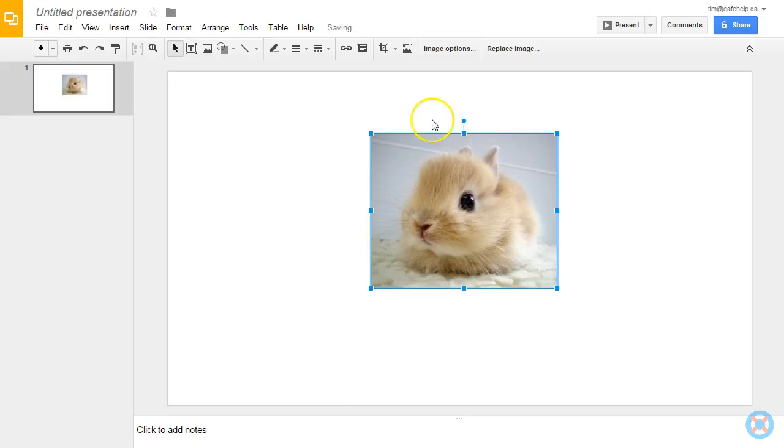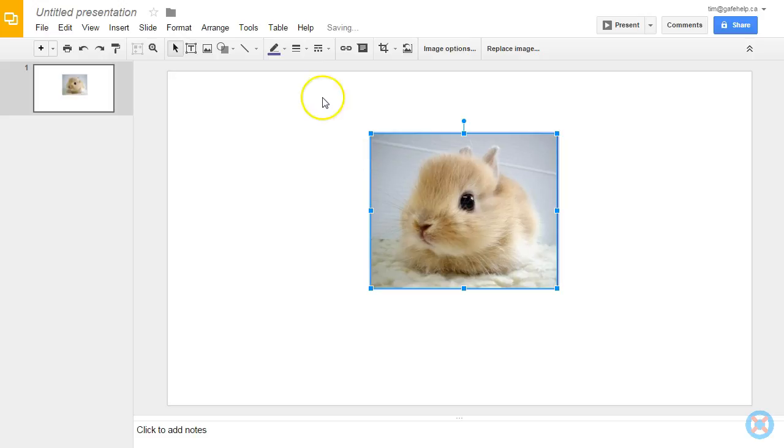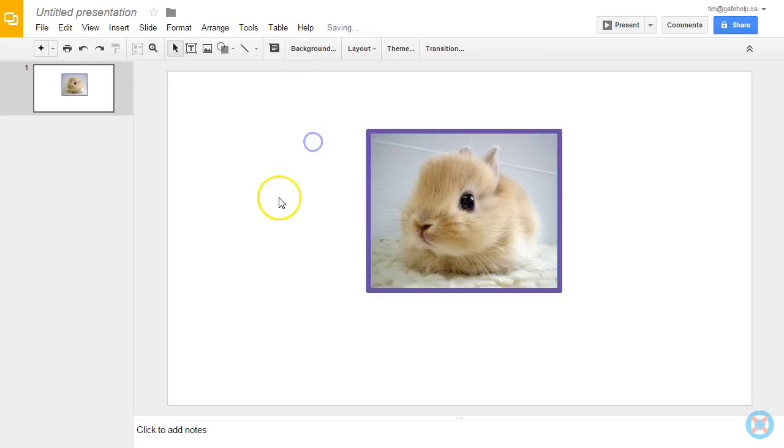When you have it selected, you can also see that the toolbar changes from that to this. So I have a few different options here. I can actually add a border to it with this. And so now there's a little subtle purple border. But to make that a little bit bigger, I can select the size with a button right beside the pen. Boom, now there's a giant purple border.